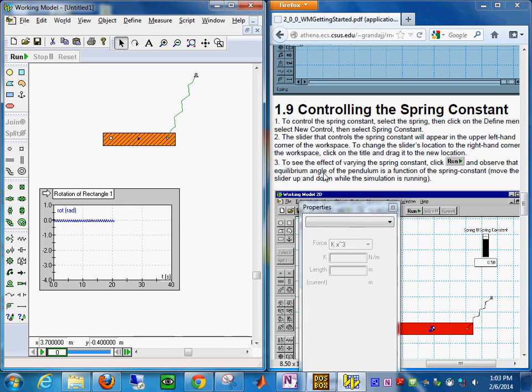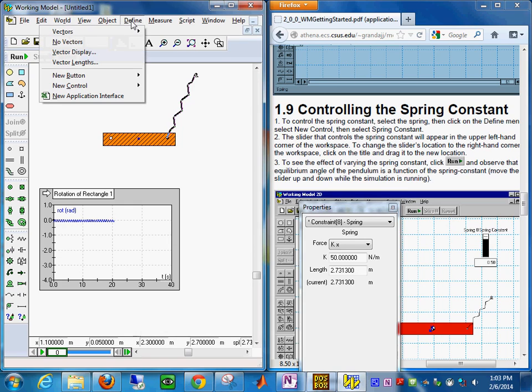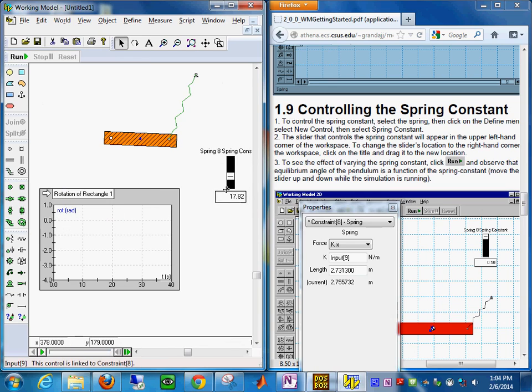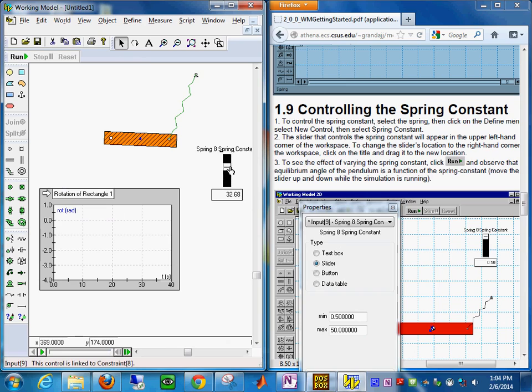Okay, so here we go. Let's go here, select define new control, and the spring constant. Yep, and then you have a slider in here, see? Okay, so that's where you're gonna have the value.